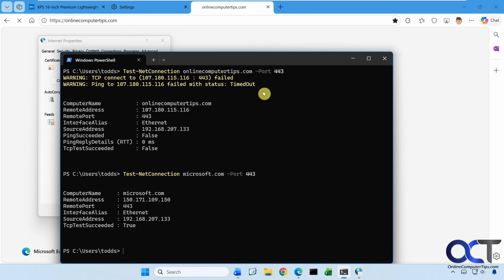All right, so I will put this command in the description. You just need to replace this with your website name or IP address, and then you could use it to see if you're having some kind of security problem. So this usually means some kind of security handshake or maybe a firewall issue on their end, or maybe your IP address is even getting blacklisted for some reason, so that's possible too. So just a quick way to test to see if that could be one of the causes. And then when you contact your web host, you could work with them to try and resolve it.